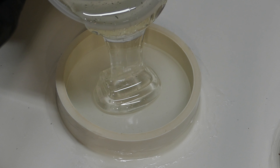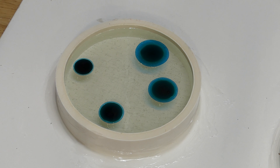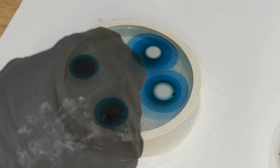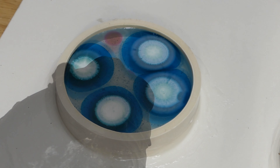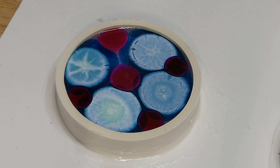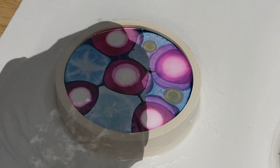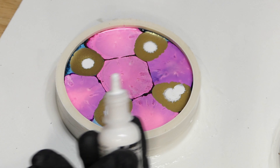For the main pour, once it settles down, I'm going to be using what's called alcohol inks. This stuff is great. What you have to remember though is after you place a color in, you're going to have to go back over top with white. Maybe the white is a little more dense, but what it does is it actually helps push down the colored inks. You get a sort of a petri effect is what people call it, but it's pretty great. You mix and match, you do whatever sort of tie-dye effect that you think you want to do, and then it looks completely different when you're finished.